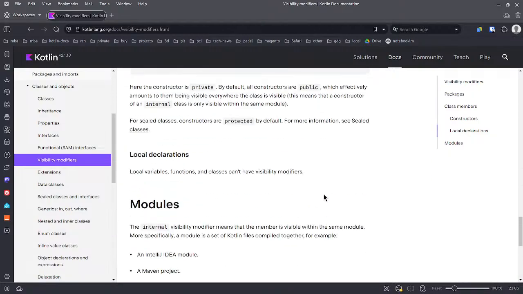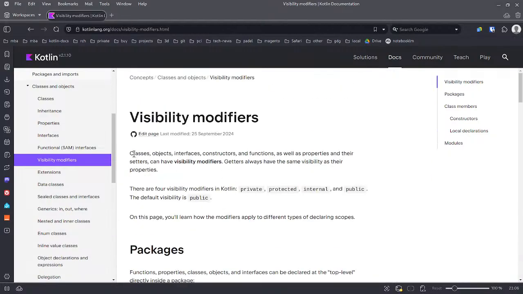Let's go on with the visibility modifiers. So classes, objects, interfaces, constructors, and functions, as well as properties and their setters can have visibility modifiers. Getters always have the same visibility as their properties. So that's interesting.